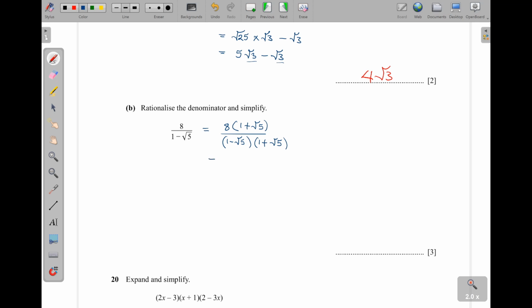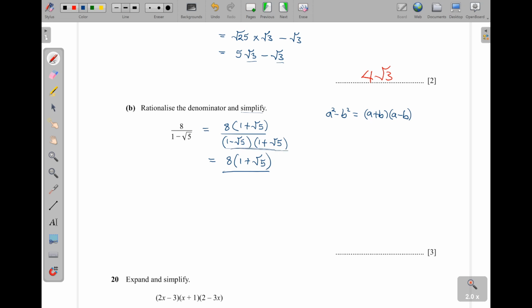Now, we multiply all through. This one I can even leave, and then I simplify what is down. Then I see whether it can simplify the 8, because they say simplify. Okay. Now, in identities in algebra, we have a squared minus b squared, which is equal to a plus b times a minus b. That's the difference of two squares. So don't you think that is what we are having here? It's exactly what we are having there.